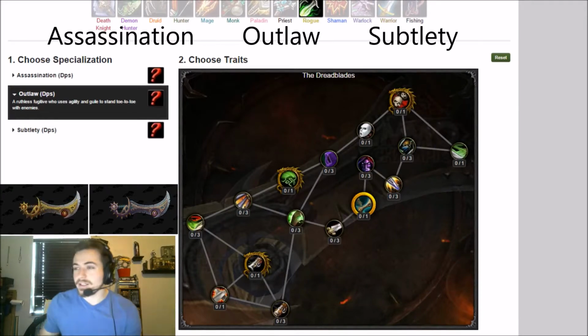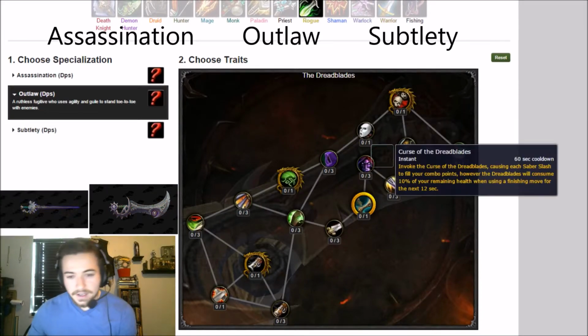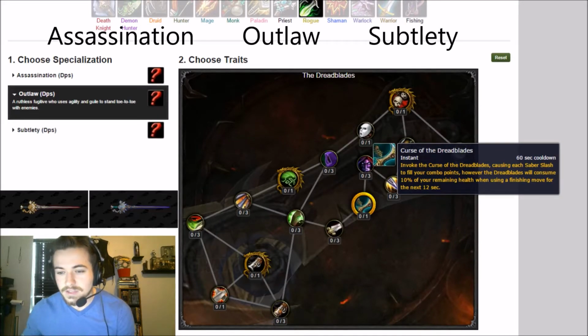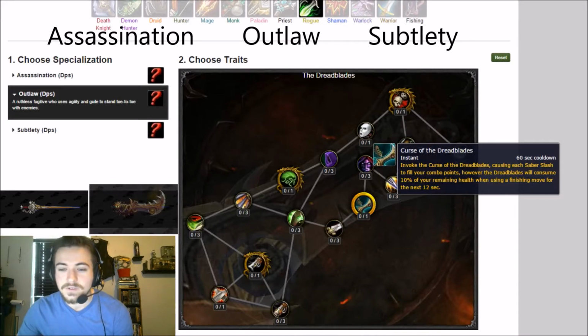So here we go. We're gonna jump right into Outlaw. Looks like we're going to start here with Curse of the Dreadblades. You invoke the Curse of the Dreadblades, causing each Saber Slash to fill your combo points.